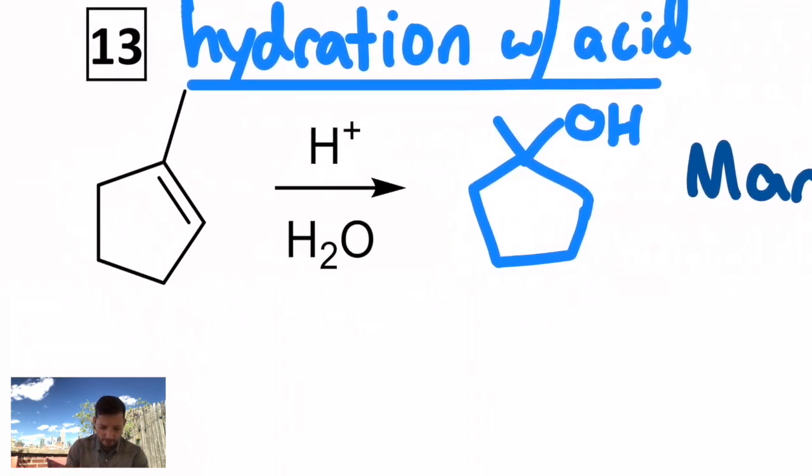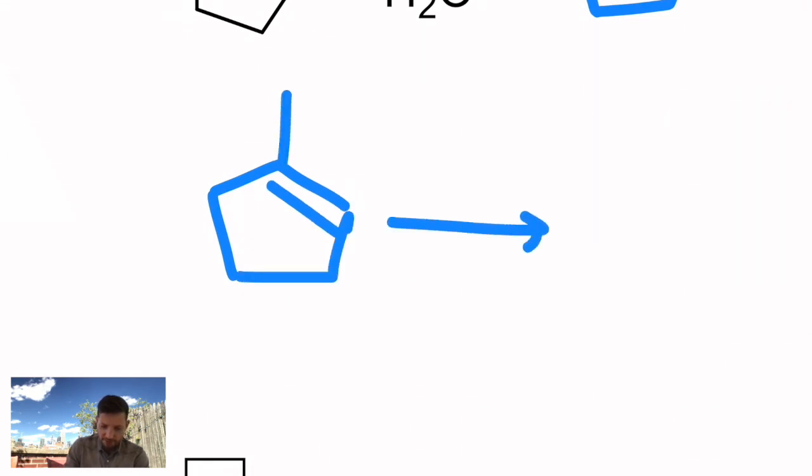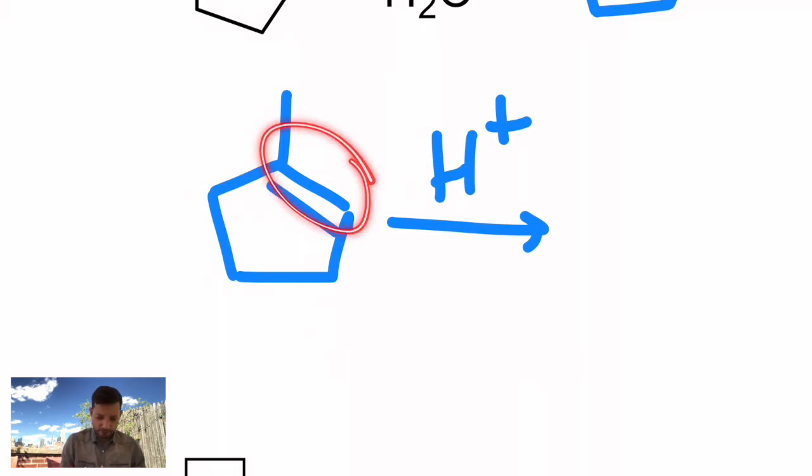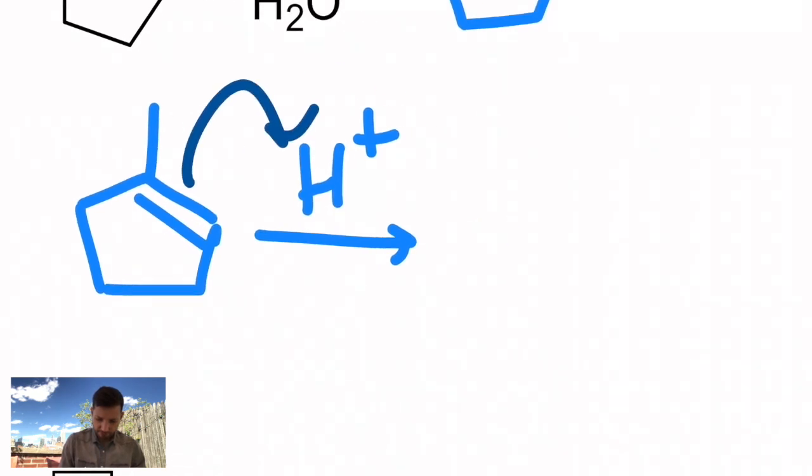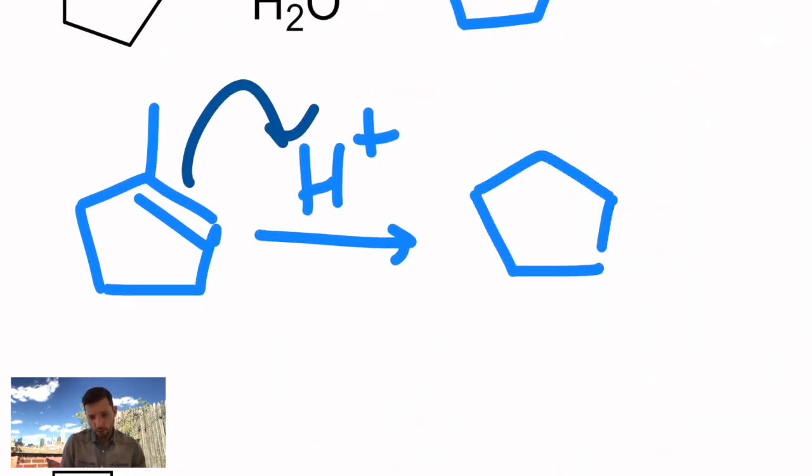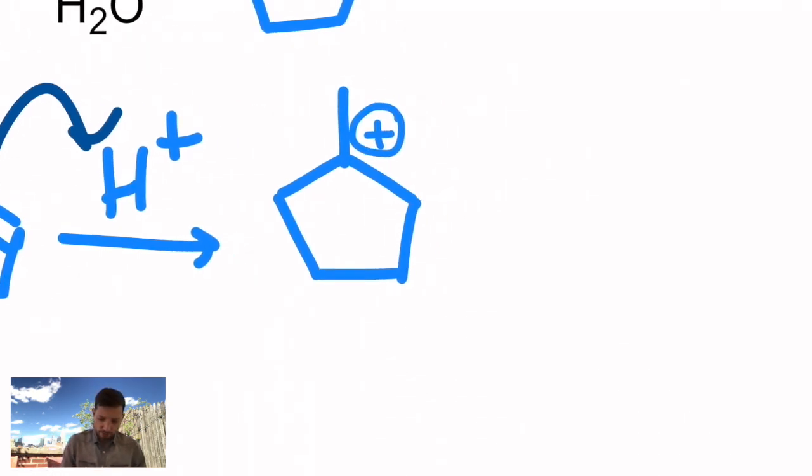So, let's redraw methyl cyclopentene. Now this is under acidic conditions, so the first step is something gets protonated. A proton is an electrophile, things attack protons. The only thing that we have that's nucleophilic is this pi bond. So draw an arrow from the pi bond to the H. That will break the pi bond. You'll get an H on one of the carbons and a plus on the other, and you end up getting the more substituted cation, the tertiary one in this case. That's Markovnikov's rule.